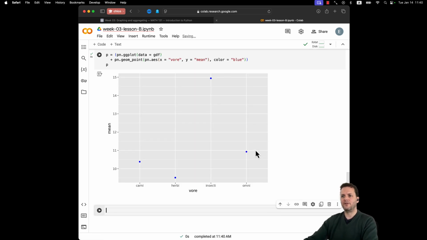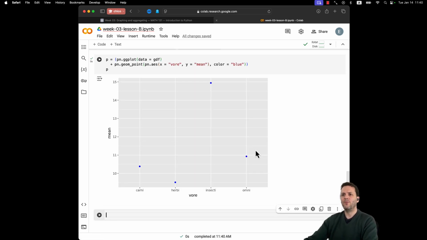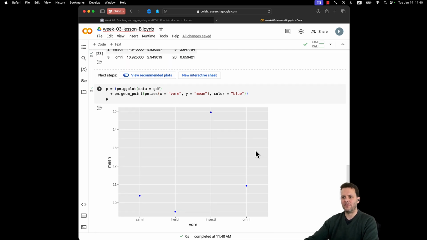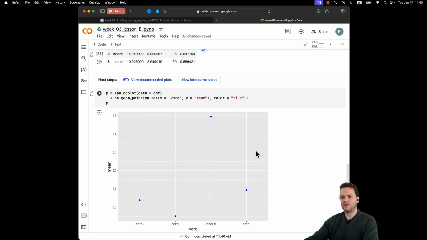So I'm still just trying to emphasize the point that we kind of already did these grouping and aggregating calculations above with plotnine's function ggplot, but now we're doing it by hand such that you can get out the exact means of each level of VOR yourself. And if you wanted to, you could then put those means into a plot where we have on the x-axis each level of VOR, and on the y-axis the means we calculated ourselves.